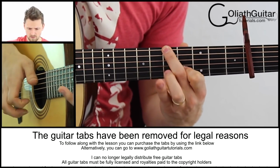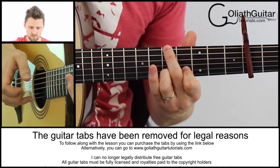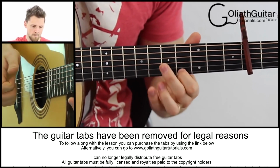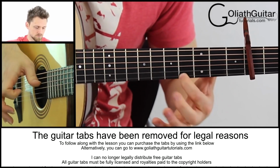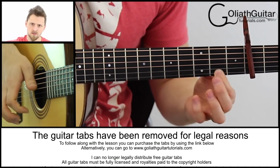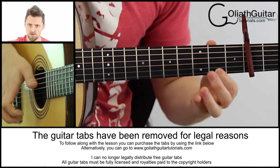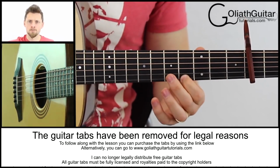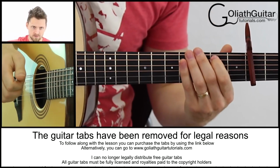Sorry, you don't play the open first at the end there, you play the fourth fret on the first. So it's... down to the second fret of the first, slap in and flick it, and then back up to the fourth, okay? Like that. So all in all, 86. Okay? So the whole of this section so far, 83 through 86, play.